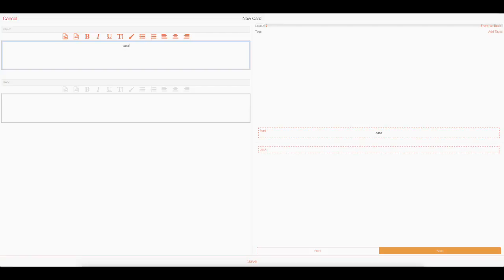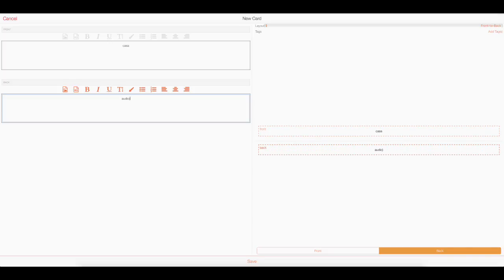Okay, and then you can get this audio from forvo.com. I'm not going to go through that right now, but you can go ahead and watch that previous video on how to get that from forvo.com. You can go ahead and check that out. So I'll just type in audio in parentheses, and it'll have a native speaker from forvo.com speaking that word in their native tongue. So you're practicing with good habits. Obviously, this is an easier word, so it's not going to be too much of a challenge, hopefully.